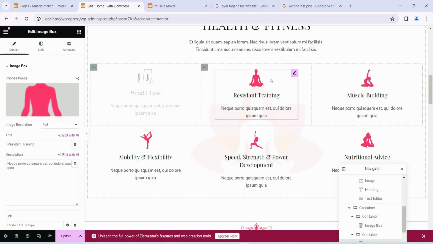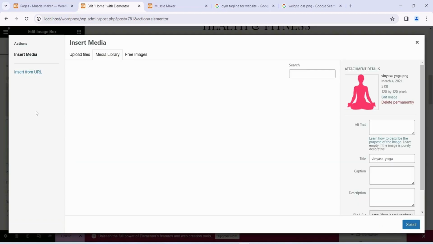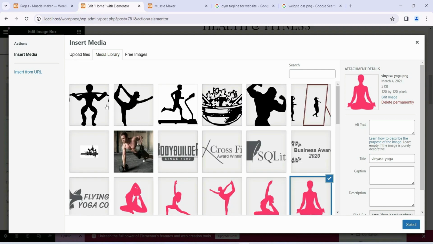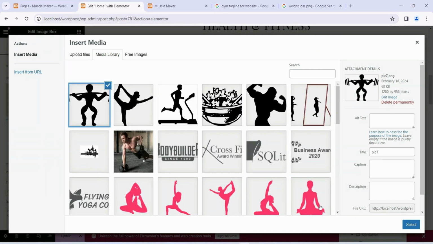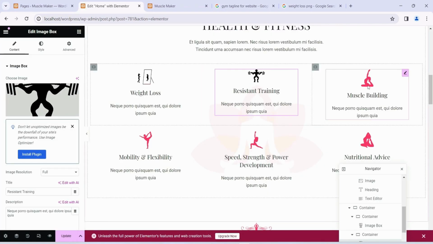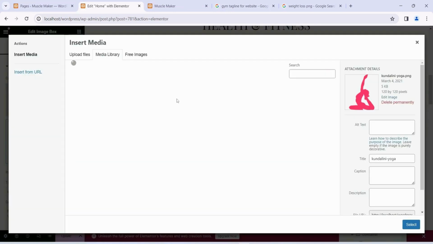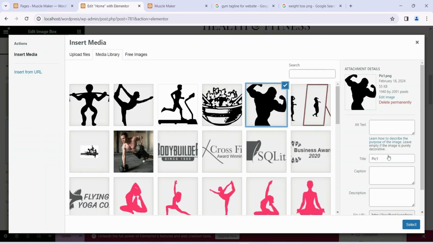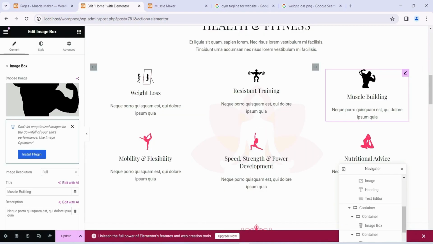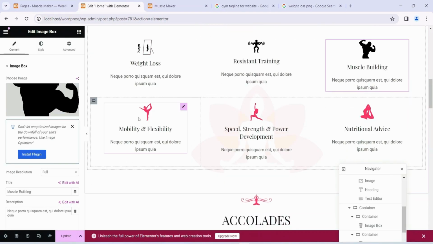Similarly, for resistance training, I'm going to go to choose image again, and choose one of the resistance training images, maybe this one. I'm going to click on select, so you can see it properly changed. Same for muscle building, I'm going to choose image, and I'll choose one of the powerful muscle building images.